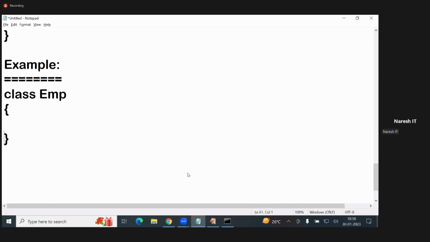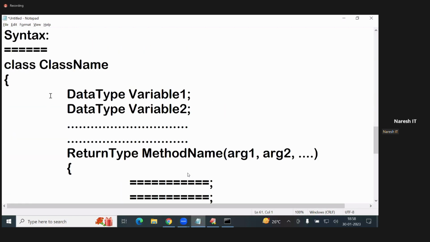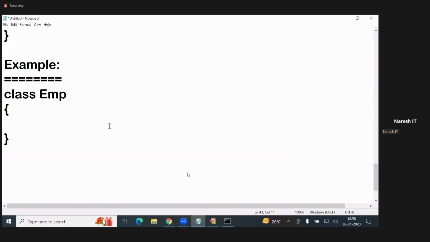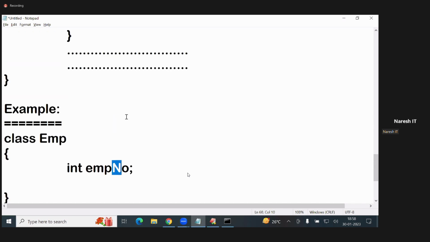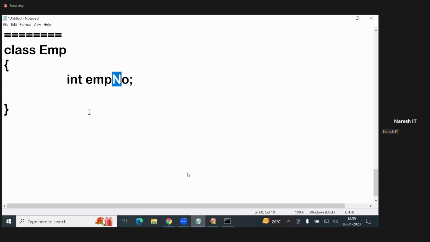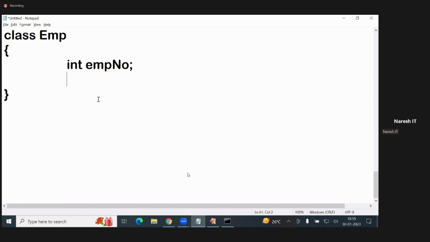data type. Now for employee number, which type is required? Integer type. The variable name should also be a meaningful word. From the second word onwards, the first letter is capital, no? That's why I gave N capital: int employeeNumber. Next, employee name: a String type is required.